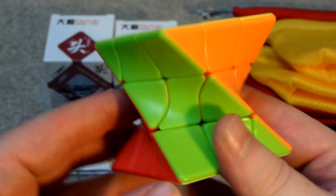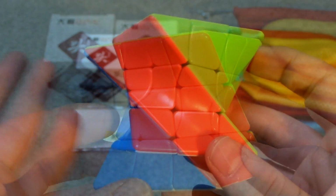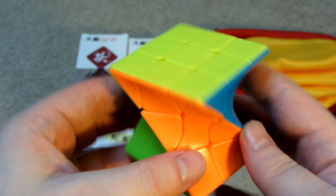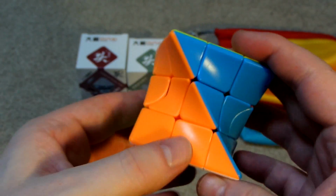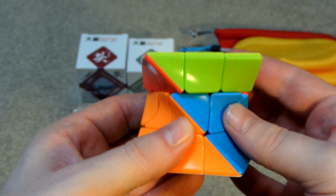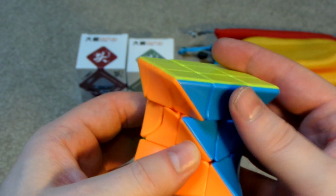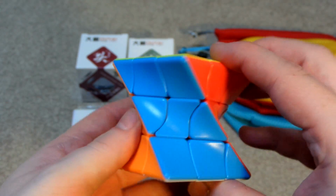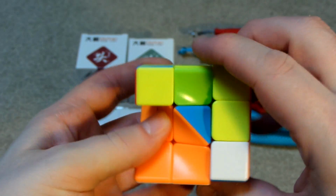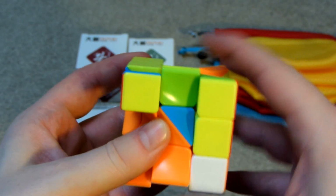So here it is, and that looks really cool. So the shades, I guess, are what you'd call candy colours. And let's see how this turns. A little bit awkward to finger trick it because of the shape, but yeah, it seems to turn just fine. Let's try the sexy move on it. Yeah, it's quite difficult to perform this just because of the shape.